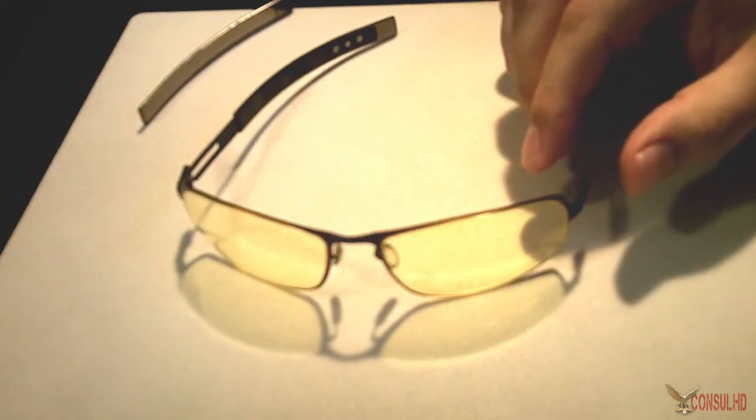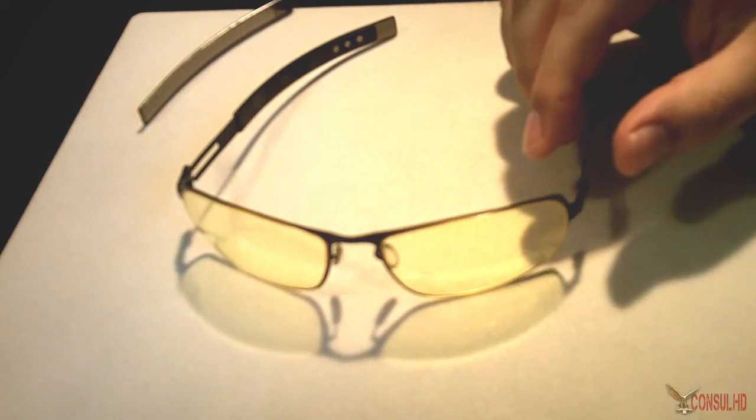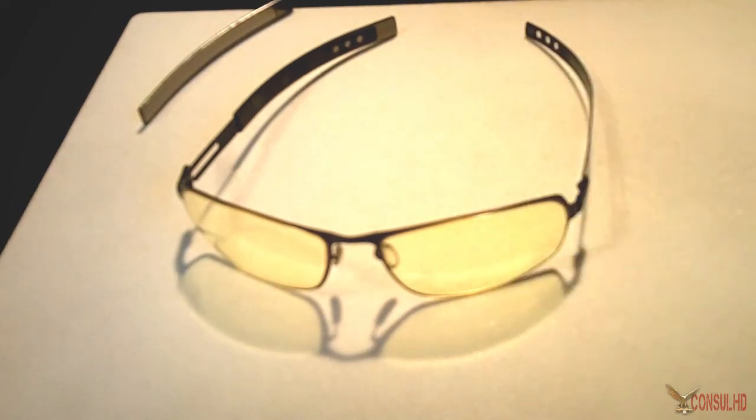This type of lens helps your eye focus over a long period of time without getting eye fatigue. If you're using an LCD screen to read books, study, or work for extended periods, your eye will naturally get fatigued, and if you then go to game, that fatigue will build up and start leading to either eye damage or severe headaches.